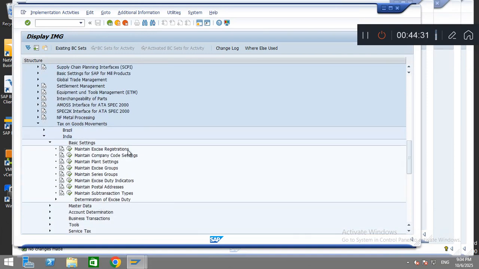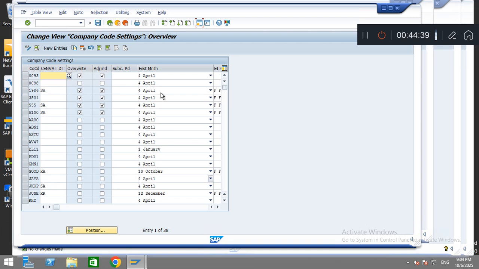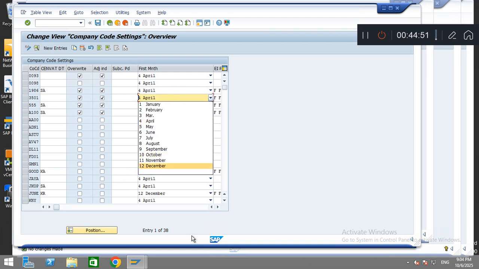You can give all these registration numbers and all these things, or you can give them in maintain company code settings. Here it is very important. Here you have to mention from which month you are going to start. So here we have mentioned starting from 4th of April, and this is the month 4, April.